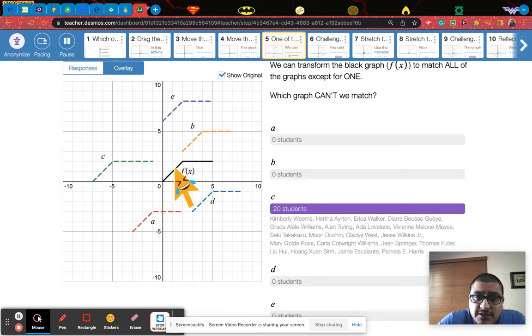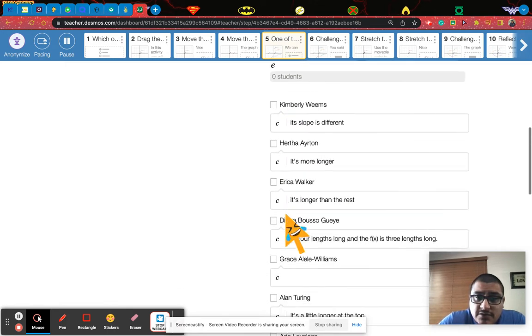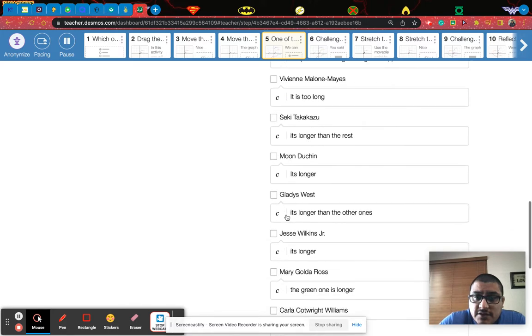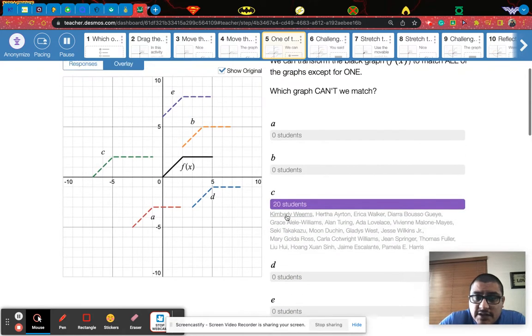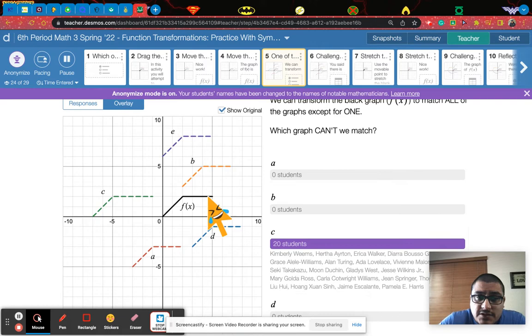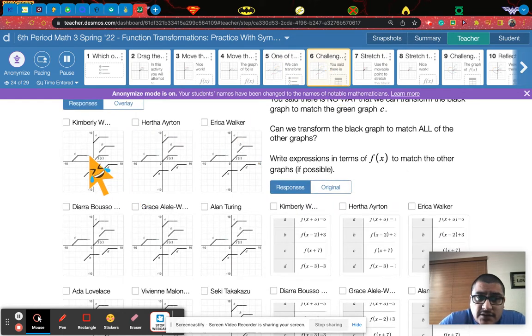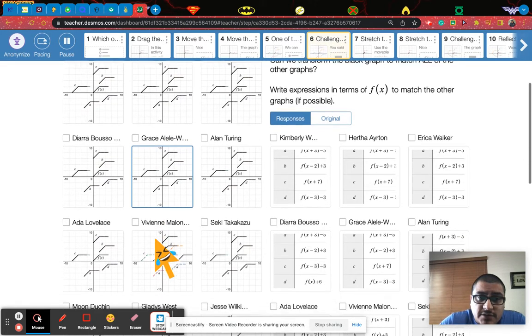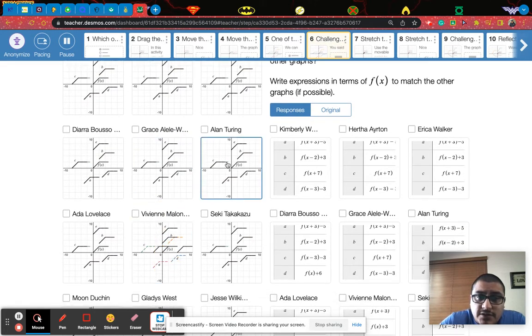But in this case, you could see that this handle was a lot longer on C, and so you see that justification there. So it's not an exact copy, right? All these other ones are pretty much exact copies of the original. So if you look at slide six, I see a lot of students with this green here. That's basically confirming what you said before, and showing that you can't cover up all of this green here on part C.